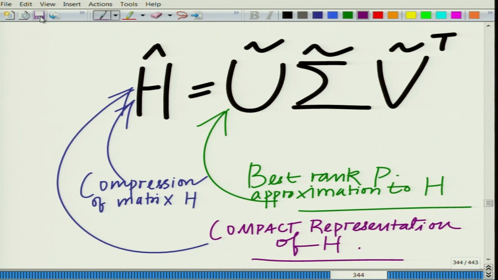So, that essentially gives us the interesting applications of SVD. We have seen two very interesting applications of SVD. One is in the context of PCA, principal component analysis, that is instead of going to the eigenvalue decomposition of X transpose X, we can directly look at the singular value decomposition of X and look at the right singular vectors corresponding to the larger singular values of X, and that gives us the principal axes. And the other is to develop the best low rank approximation, the best compressed version of a given matrix H of very large size.